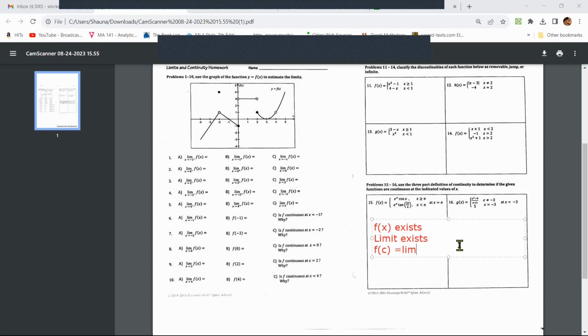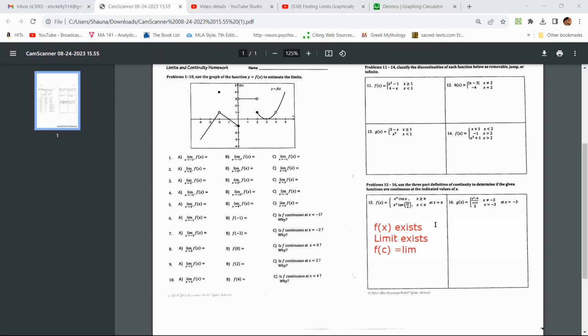Cosine. Right, I would use the first part, e to the x times cosine x. So I'm going to replace x with pi. I would write something like f of pi equals e to the pi times cosine of pi. Now, big question of the day, what's the cosine of pi?